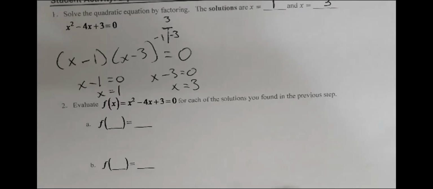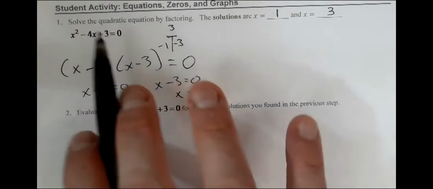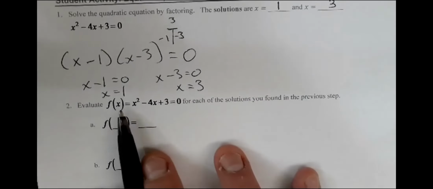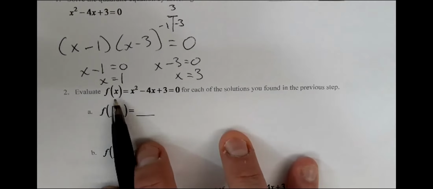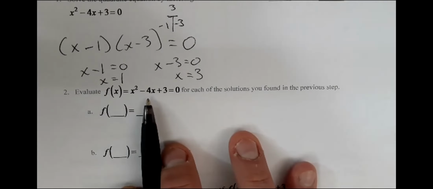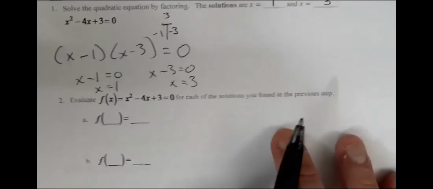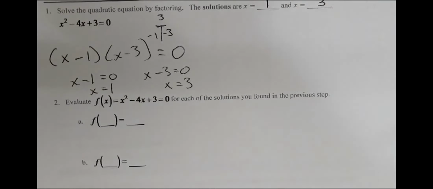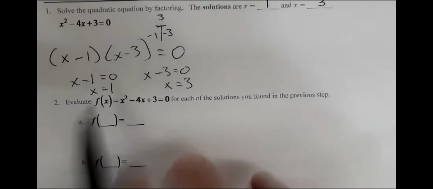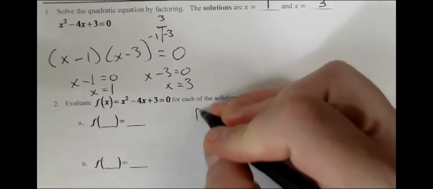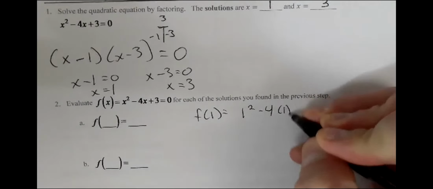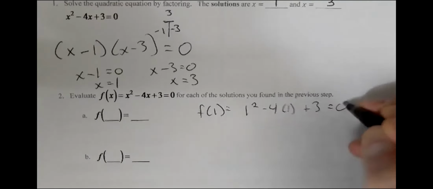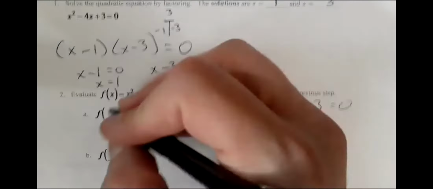Okay. And now if instead of having this quadratic equation equal to 0, if they just talk about this quadratic equation as a function, f of x, they want us to evaluate these things. So what this notation sort of means is that when I plug in 1, so like f of 1, if I do 1 squared minus 4 times 1 plus 3, that should be 0 when I evaluate it, or f of 1.